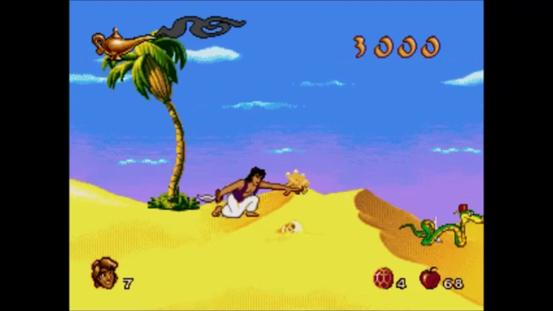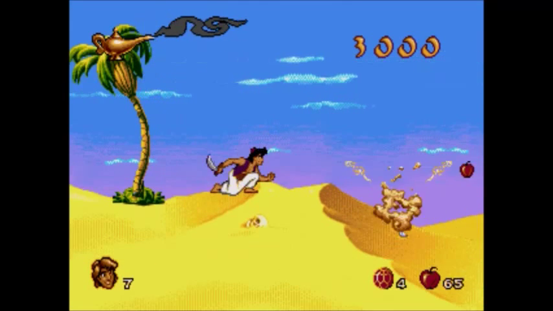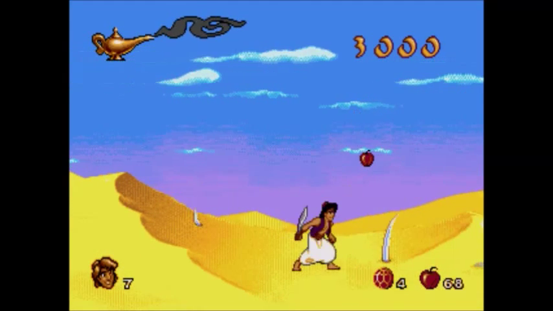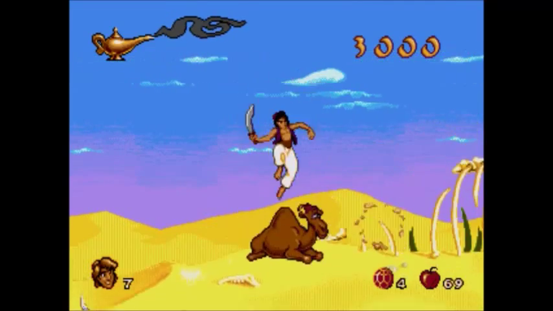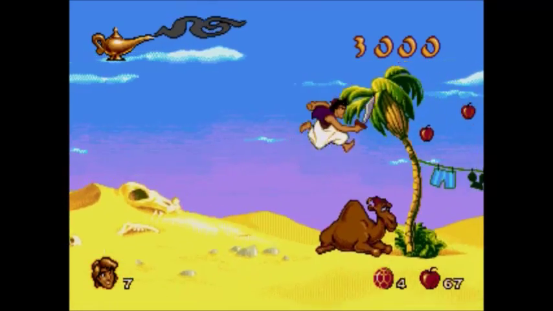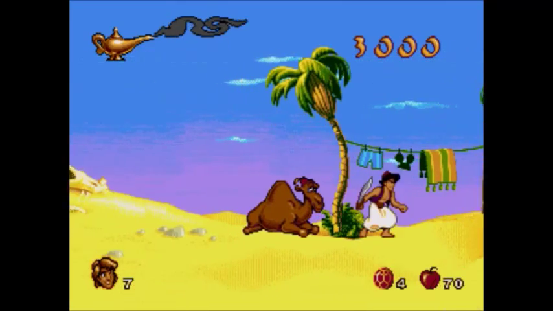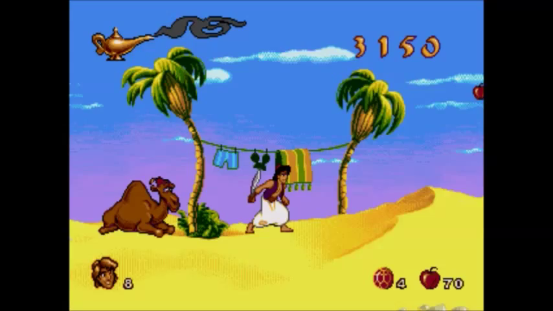I guess that first level, the whole Agrabah market thing, I mean, the levels are completely different, but the Super NES version had that too. But this is just all new kind of desert scene, not really reflective of any one particular scene from the film. Again, not that I'm judging. Oh, by the way, there you go, you can put Mickey's ears on there, you get a little bonus life.